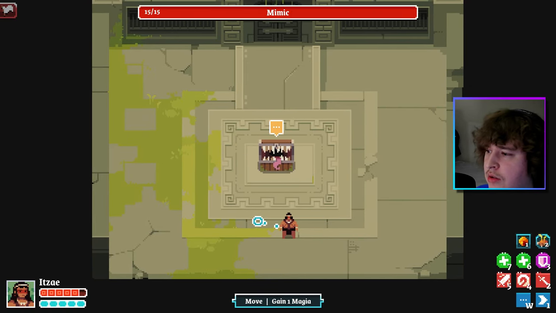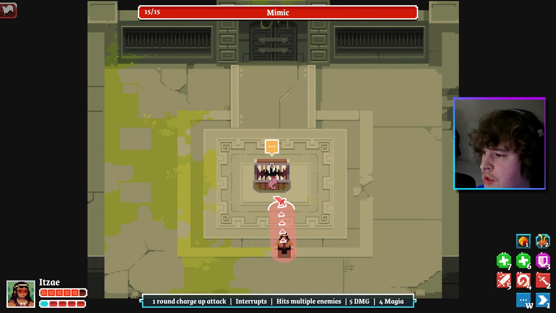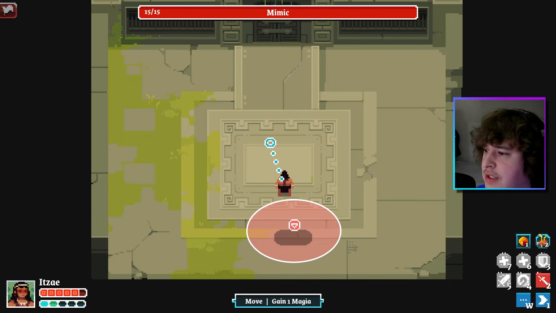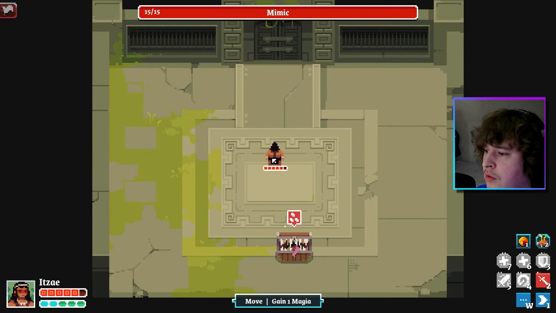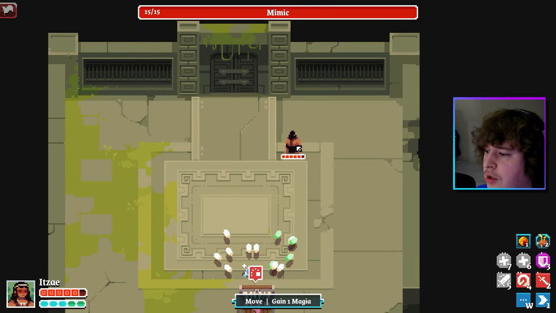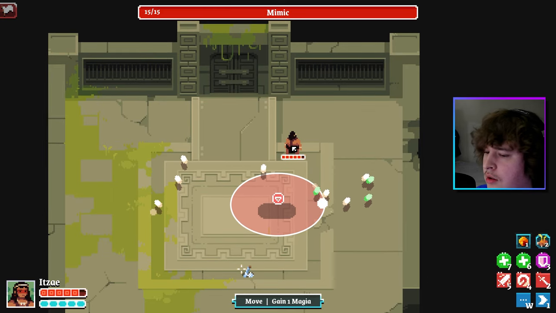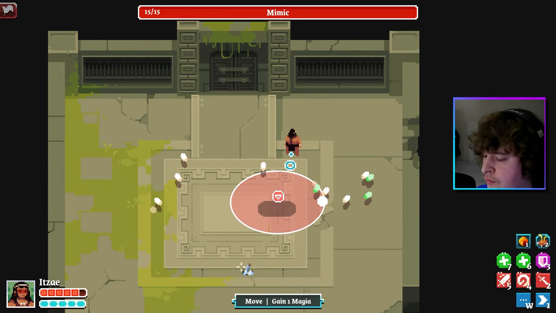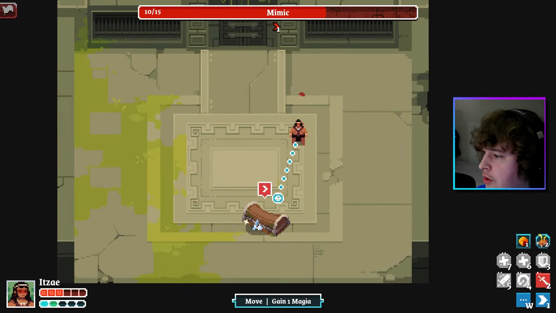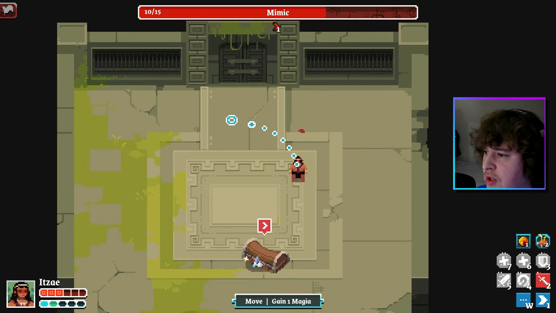Ambush, plus 1 turn. I got the ambush. Let's fuck this guy up. Okay, I missed. Good one. He's gonna shoot stuff at me, okay. I'm gonna dodge it. Oh shit. I think if I stay here, I'd dodge all of that. Yeah, yeah. What if I do it now? Oh, we hit each other. Okay, cool. He's gonna dash at me or something like that.